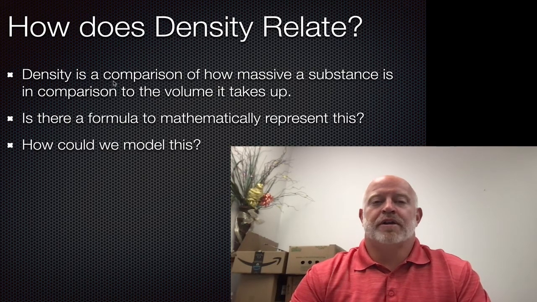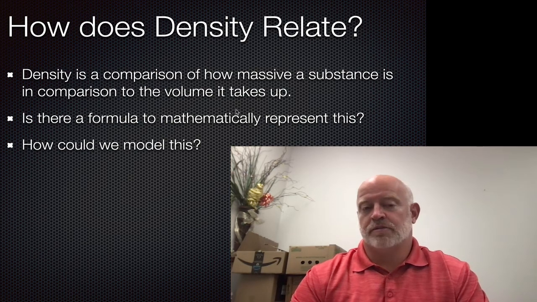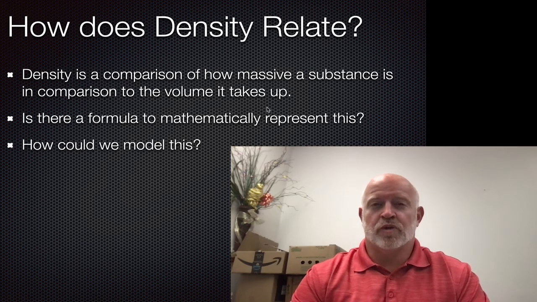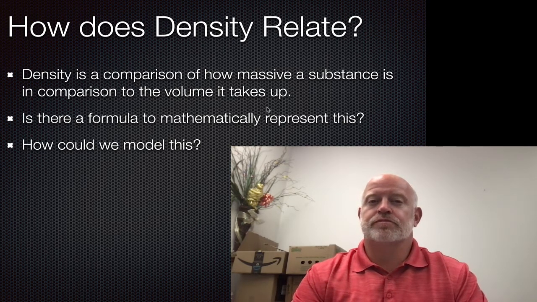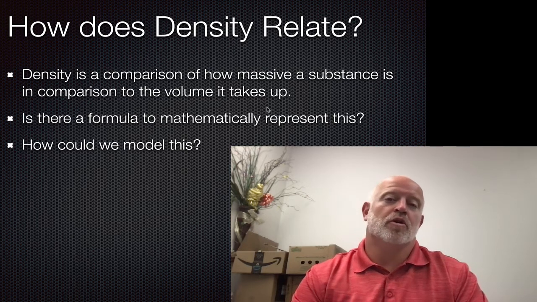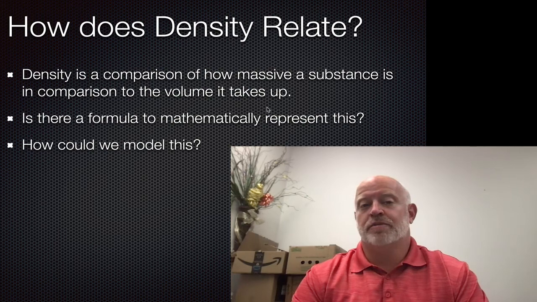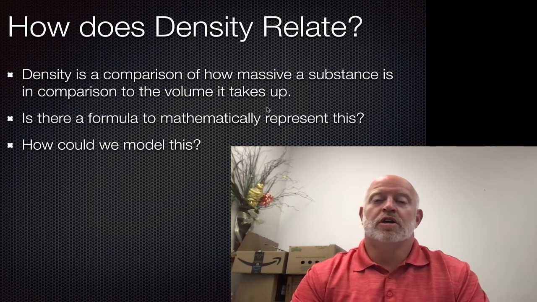So density is a comparison of how massive a substance is in comparison to the volume it takes up. If you think about that, another word we might want to use here is ratio. So it's a ratio of mass to volume of a substance, which means the more massive you are, the more dense you could be, or the less volume you occupy, the more dense you could be, okay? So it's a comparison between those two things, all right?